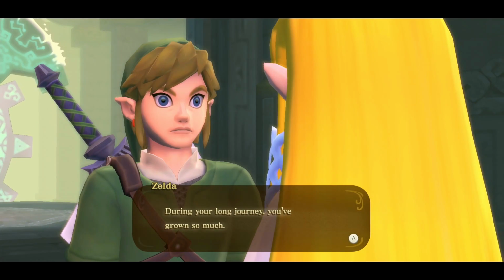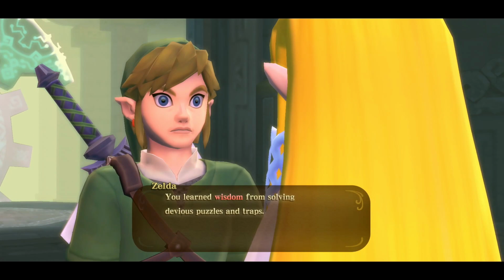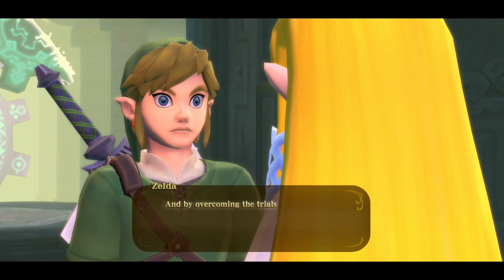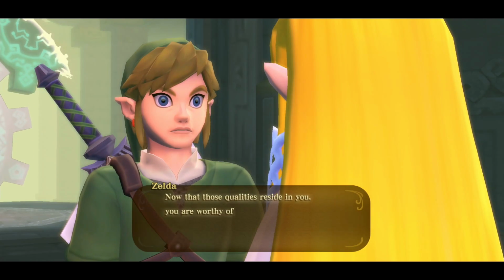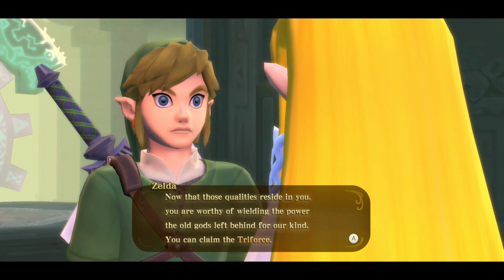During your long journey, you've grown so much. You learned wisdom from solving devious puzzles and traps. You gained power by honing and tempering both yourself and your sword. And by overcoming the trials set before you by the goddess, you found true courage, using all of the Triforce. Now that those qualities reside in you, you're worthy of wielding the power the old gods left behind for our kind. You can claim the Triforce.